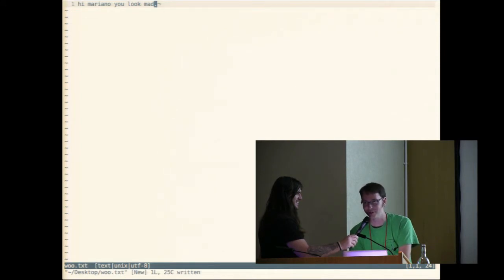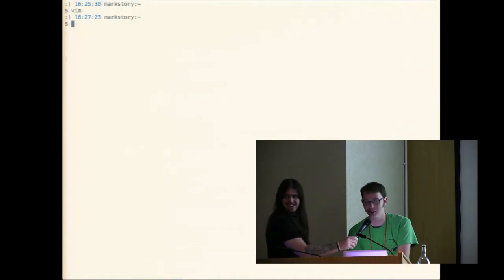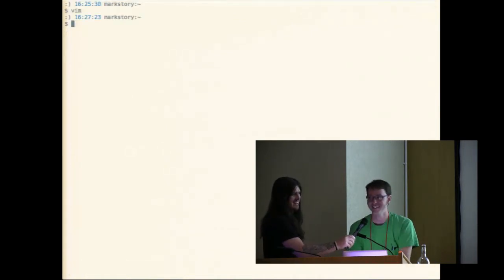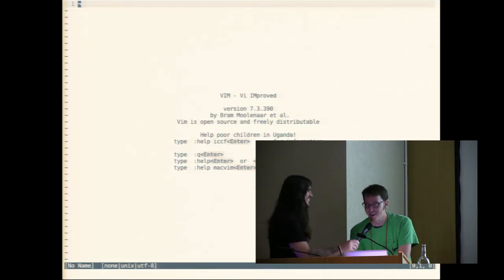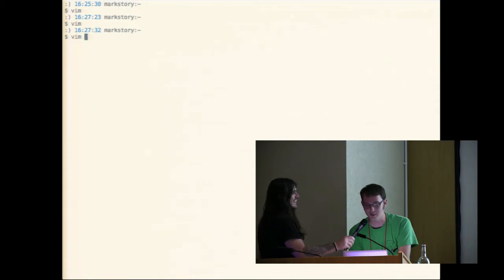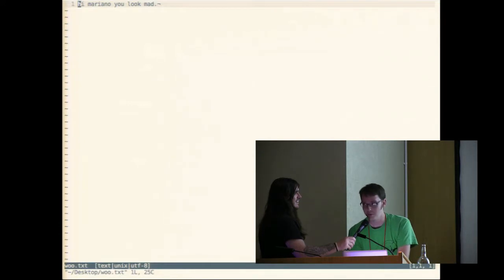And now you can quit Vim because you're done editing your config file or whatever. So you can type :q. And once you type :q, Vim will quit. And you're free. But then you're going to go back into Vim. Oh no, we didn't put a file name in. You can also edit a file by typing vim and then the file you want to edit. I want to edit desktop, woo. And Vim will open with the file.